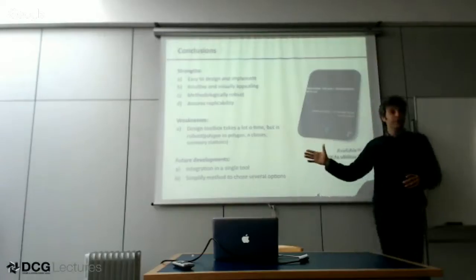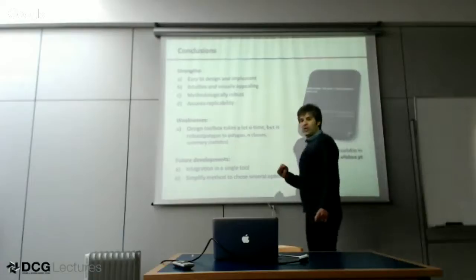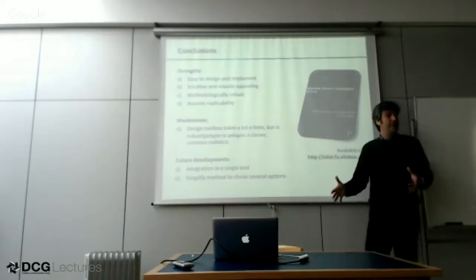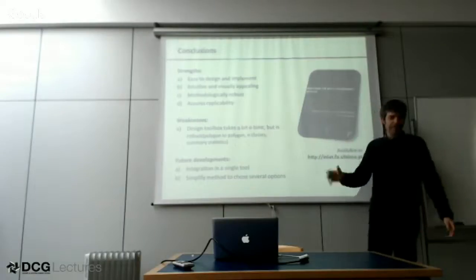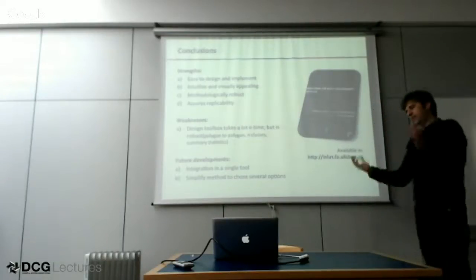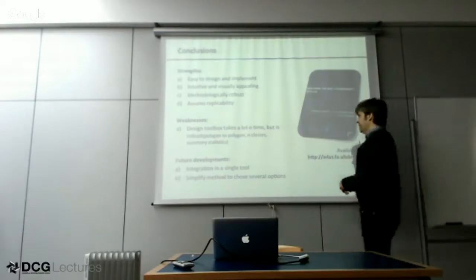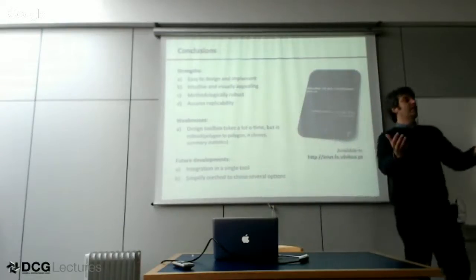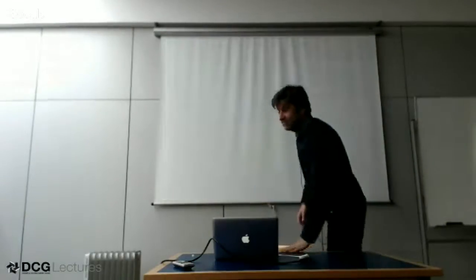In the future, what we wanted to do, but we didn't have time or staff, was to integrate everything in a single tool. We understand that there are lots of different tools that make different indicators. Ideally, you should have one, and the user could say, I want to calculate this and that, just by checking boxes. We couldn't do that with Model Builder. We have to convert it to Python, and in Python it's possible to do. We didn't have time. So a single tool and a simplified method are the same thing: just one big tool that you can use. Okay, and that's it. Thank you.